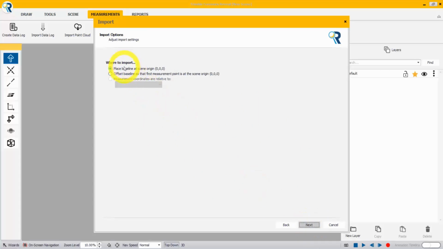And you're going to see this quite a bit. Place baseline at scene origin, or offset baseline to the first measurement point at the scene. It's kind of up to you, but we're going to place the baseline at the scene origin, which is 0, 0, 0, which was essentially our first point.